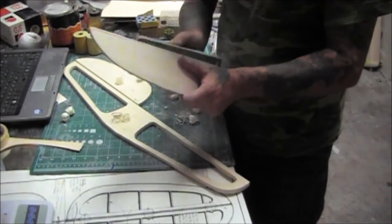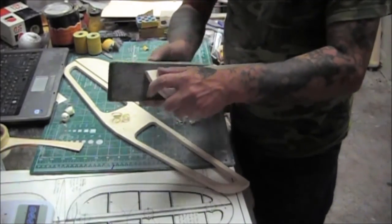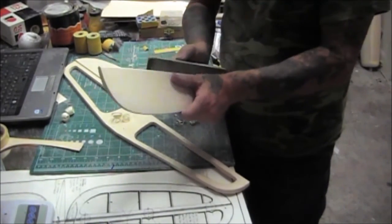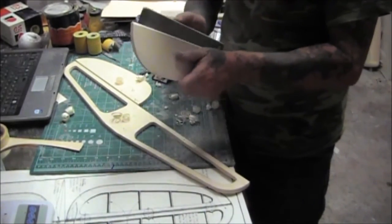Today I would work a little bit on my Thunderbolt. I still have to build that classic airplane. I got so much work to do. Okay, that was it.